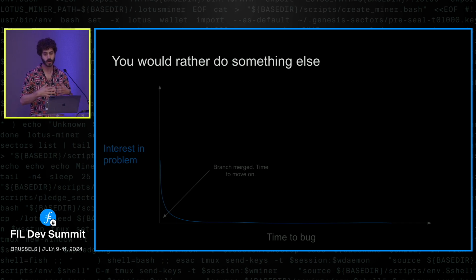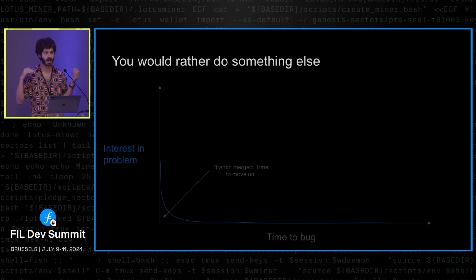So if you write a feature, you check in some code, you're very excited to be working on that, and it's what you woke up to do, it's what you want to be focused on. But when a bug report comes in, this is a very different phenomenon, right? There's some sort of urgent problem that's occurring, and all of a sudden there's now a task that takes you away from your actual priorities and what you want to do that's being inserted at the top of your priority queue. Not fun.